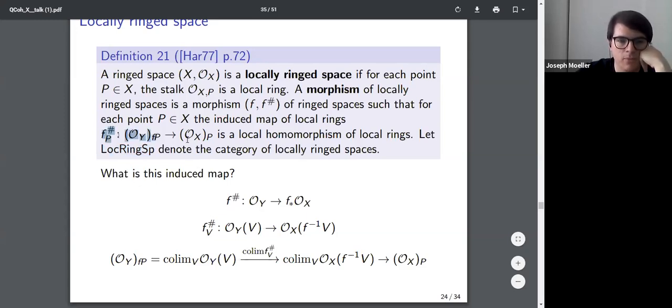So yeah, what is this induced map that we're demanding is a local homomorphism? Well, we had a morphism of ring spaces. And so in particular, that includes this f sharp, which goes from O_Y to the direct image of O_X. And so if you look at a component of that, so we take a particular V in Y, open, then here it'll give this component. This is like the definition of f lower star. So it gives a map like this, but for all these V's, and I'm talking here about a point, so what can we do with that? You look at all of the V's that are neighborhoods of the image of this point. So this is the picture that I was drawing earlier that I actually wanted to draw right now.